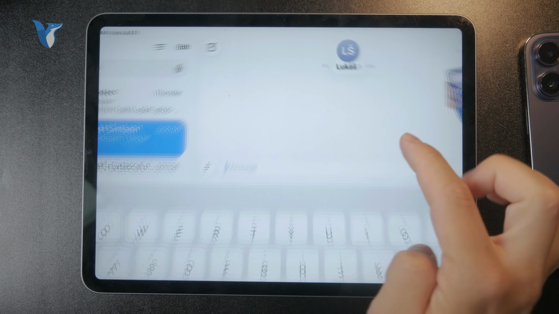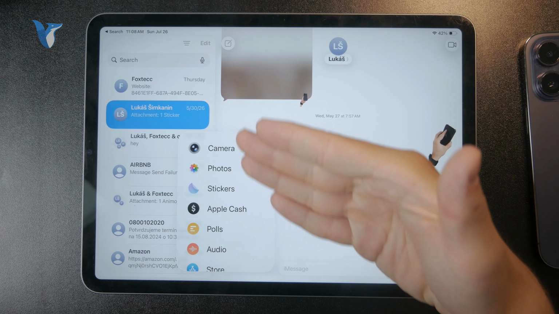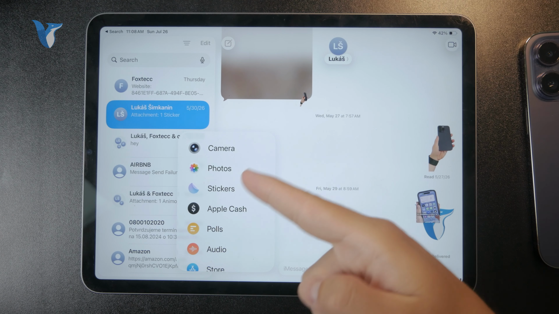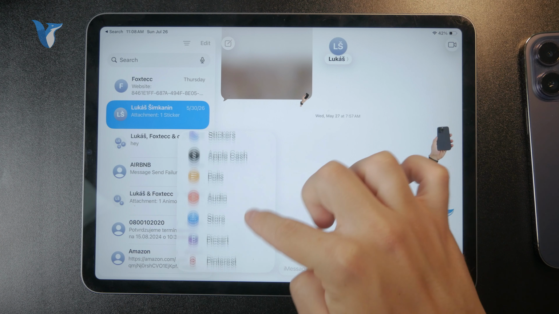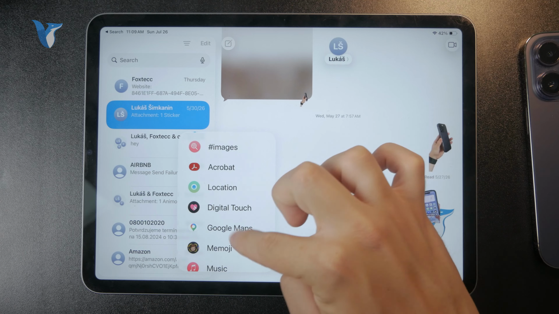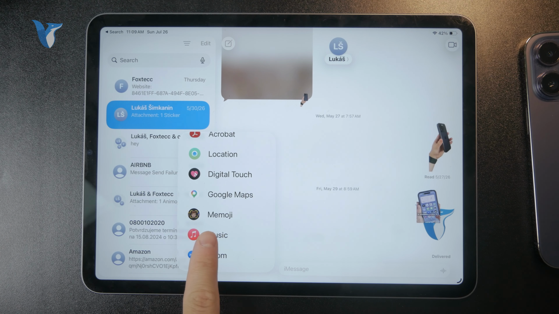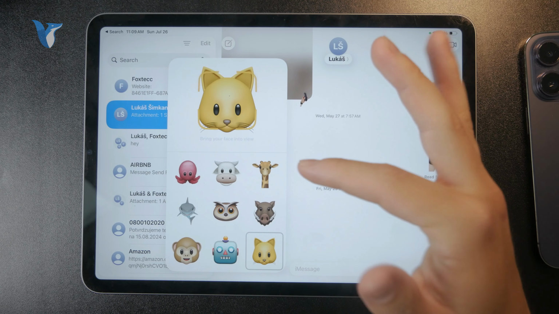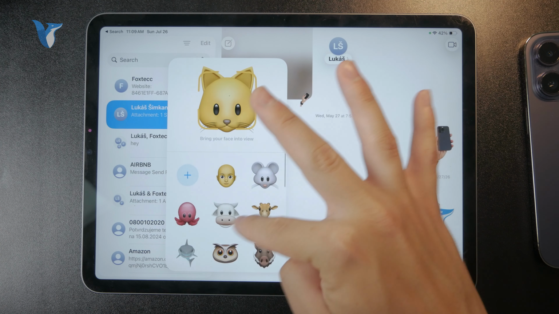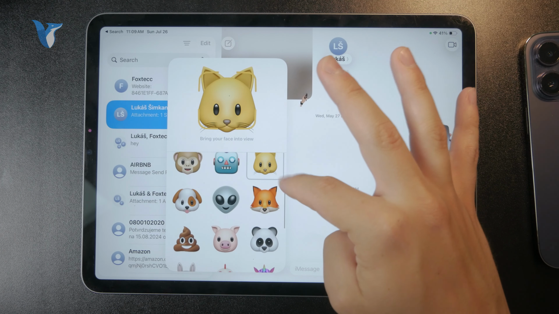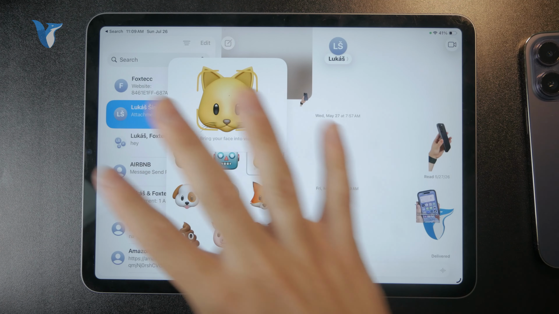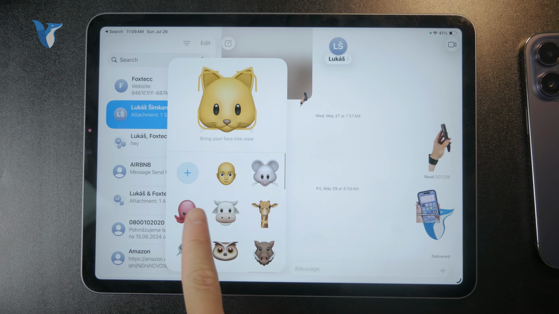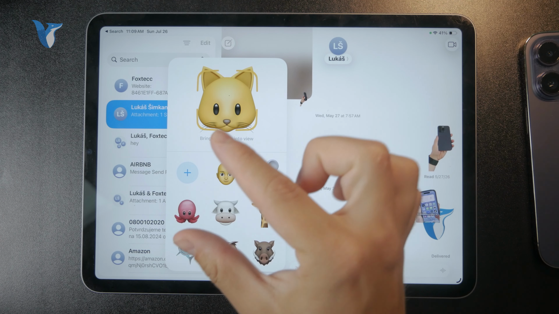for more options. And when you click on the plus button, a couple of different apps within the messages can be accessed. So you can access photos, camera, and so on. And one of them is gonna be the emoji, or it's called Memoji, like this. So you can see we can tap on it like this, and this gives us the selection to choose any of the animated characters and use the Face ID, the face scanner to make the expressions and so on. But the point is that at the top in the left corner, we have the plus button.